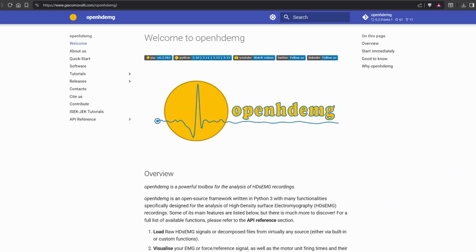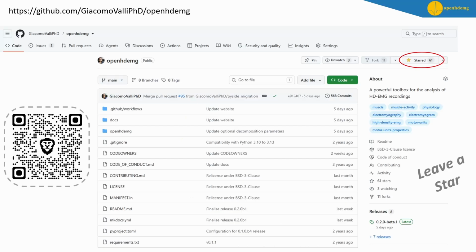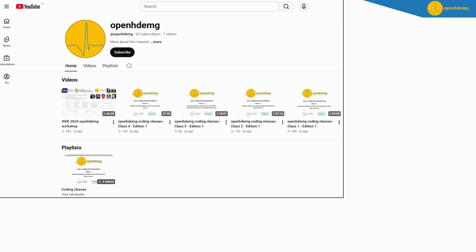So where can you find the information related to the project? Of course, the first place is our website, where you can find all the instructions, tutorials, and demonstrations. And then very important is also the GitHub repository, where there is all the code. You can learn from it, you can adjust it, and you can contribute. And if you use the project, I kindly ask you, if you have a GitHub account, to leave a star, because it's like a like on social media, but it's very important for developers. So this is very important for supporting the project.